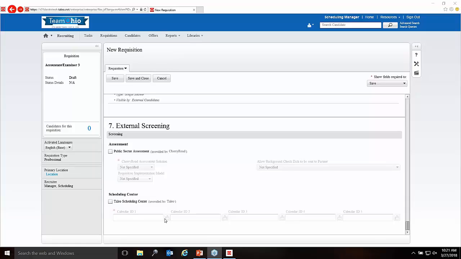In the case that this happens, you actually would need to unpost your requisition and then set your requisition status to on hold. This would then allow you to add a scheduling center calendar. However, you're going through a process of having to unpost your job and change your requisition status. So as a best practice, you should be adding your calendar prior to actually posting the requisition and allowing candidates to apply. The assumption here is that the system wants a calendar selected so that before any candidates have applied, we've determined our assessment process and it is in place.